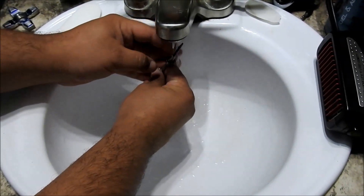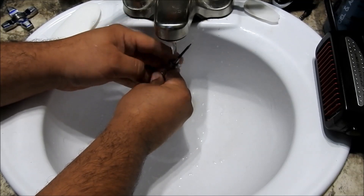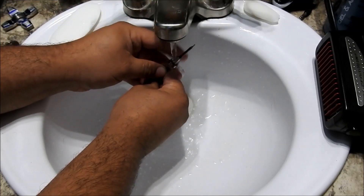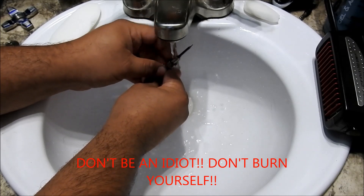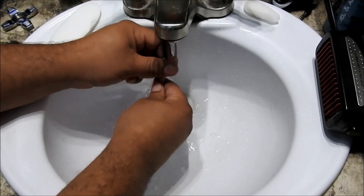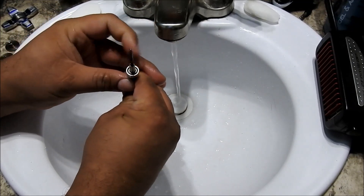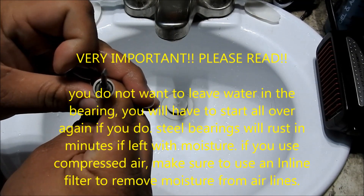I'm going to run that under the water while spinning at the same time. If it gets too hot for you, just turn on some of the cold — just make it hot enough that you can keep your hands in there, but you do want it to be hot. You want it to dissolve all of that toothpaste, all of those little crystals that are in there. Flip it around, do the other side, and just give it a quick spin. You're going to notice now that the bearing is spinning pretty good.